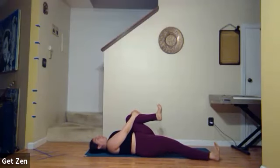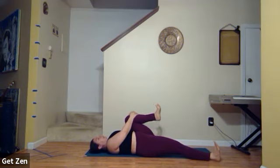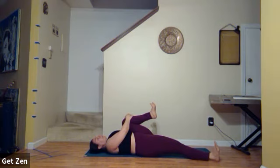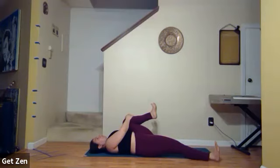Take an inhale. Press through the right heel. Exhale, squeeze the left knee toward your left armpit. Inhale, right heel presses forward. Exhale, left knee hugs into the left armpit. And again, right heel presses forward. Exhale, squeeze the knee in. For 3, 2, 1.